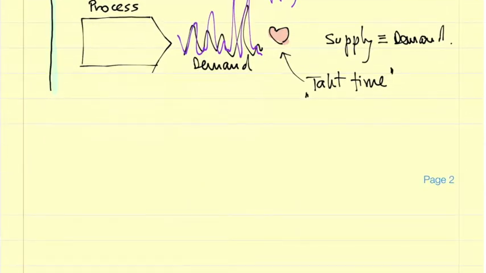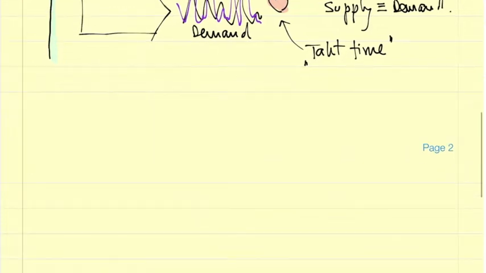Questions? Okay. And then we go to the second principle. The second key is flexibility.